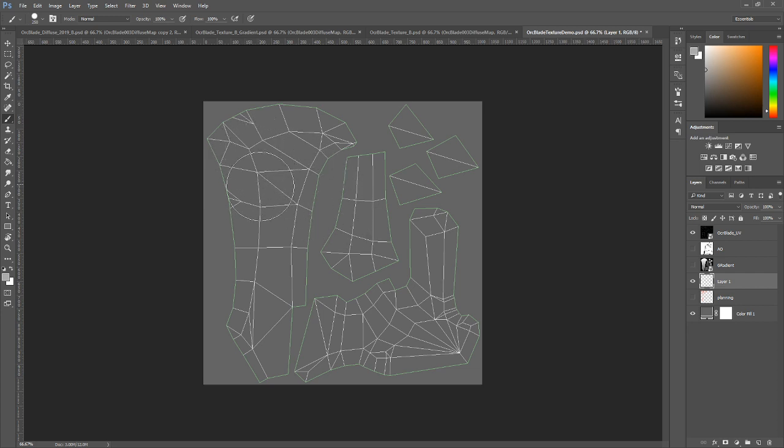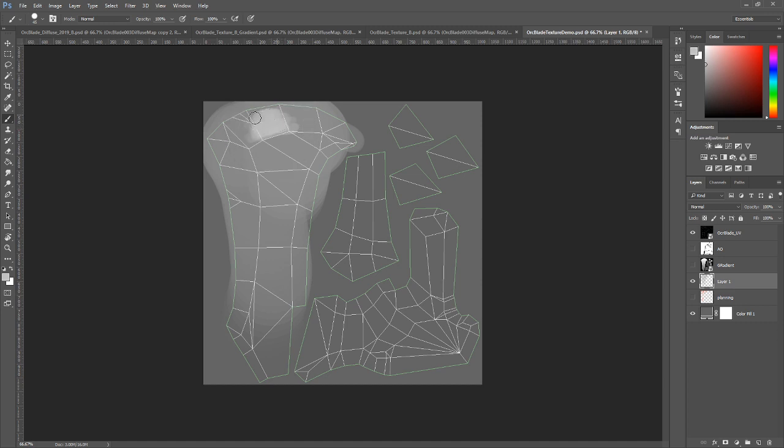Okay, so with a large brush, I'm gonna slowly get that gradient in there. So this is the soft gradient. And then blend that in.